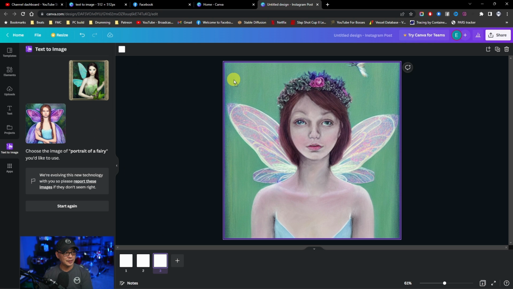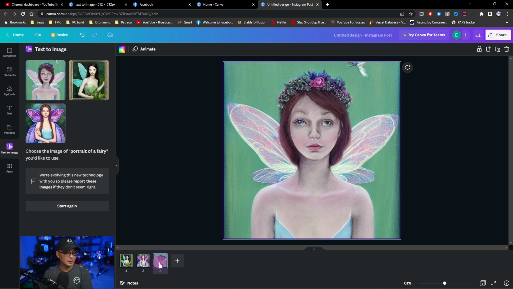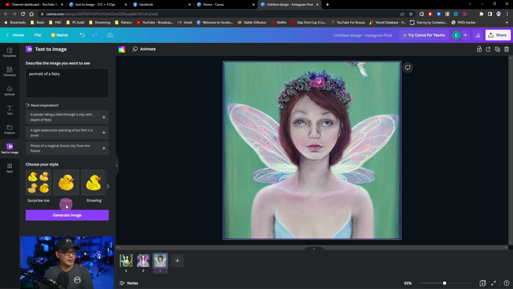So we're going to bring these all in just so we can see them. As I said, you see that the limbs are a little deformed. That's really normal for text image AI. So I would say out of all of them, this one was kind of the best one in terms of results, in terms of coherency. And coherency really just means how accurate the image is compared to the prompt you gave. We didn't give the prompt a lot to go by, right? So we're going to click start again.